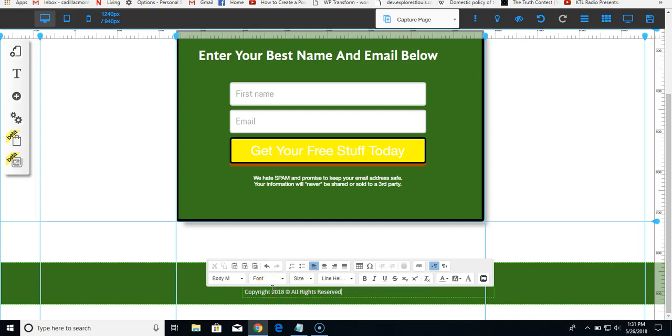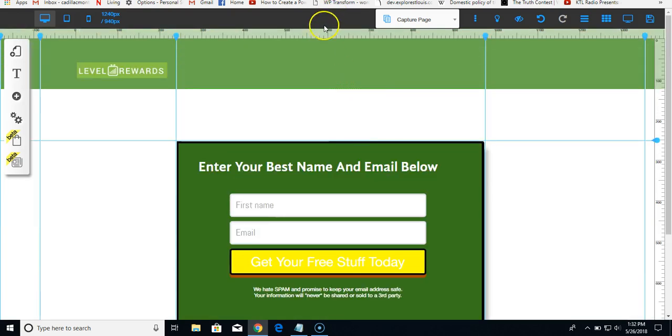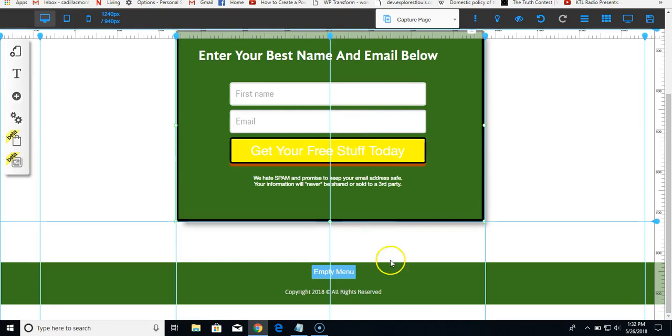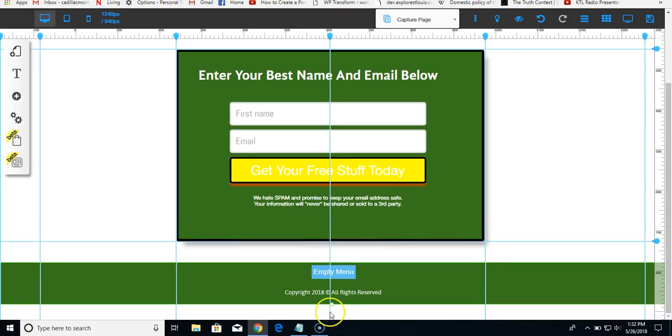Control E. Bam. There we go. Center this bad boy. We good. Alright, and I'll get it all perfect and stuff like that. Find the center. Find that center. Oh, dang, I need to do that. Yeah, there we go.